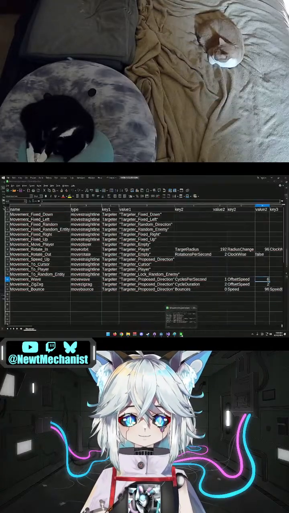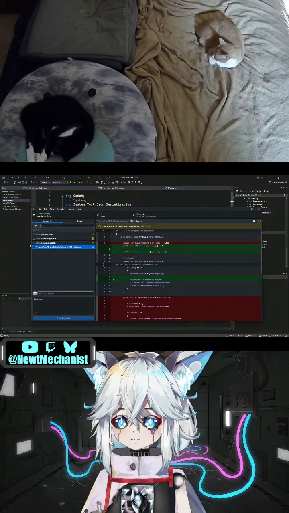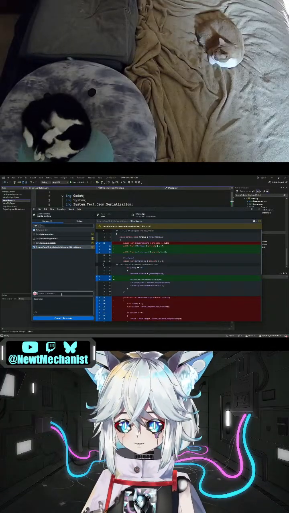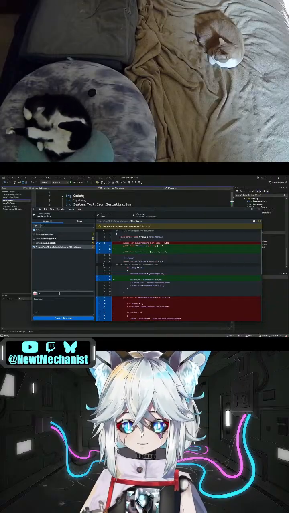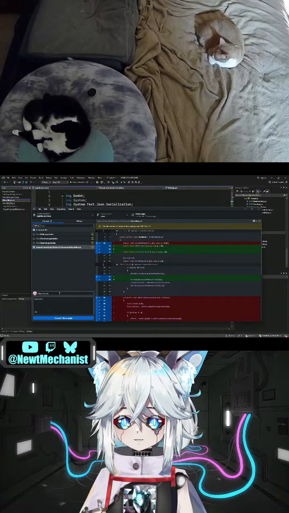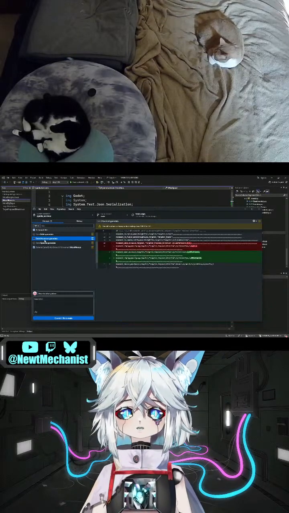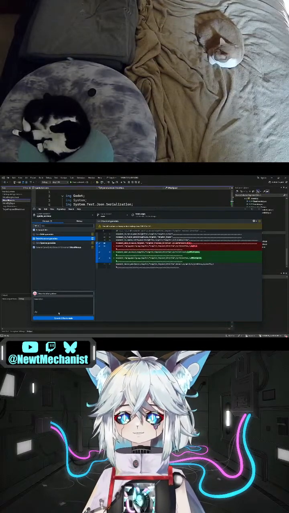Let's get that committed. And we'll update both of these accordingly.